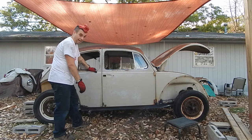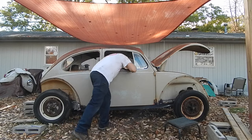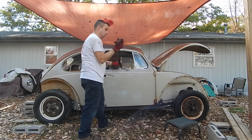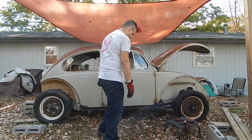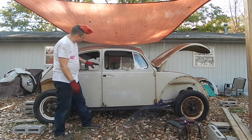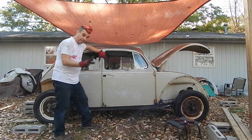Had to happen sooner or later. Straps off the doors. Thanks, Stephen, for letting me borrow it. But I couldn't see where things were until I took it off. Now, here's the most amazing part.